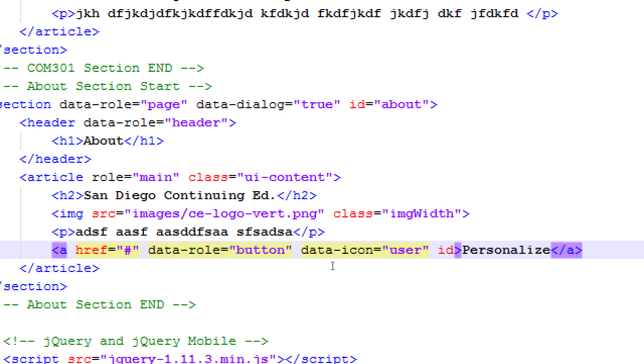And right off the bat, oftentimes we're going to be using an ID when we have a button. We can use an ID or a class. Oftentimes it'll be an ID because this particular button will launch this particular JavaScript code. This particular JavaScript code will be triggered by this particular button. So an ID will mean it's this particular button and no other button.